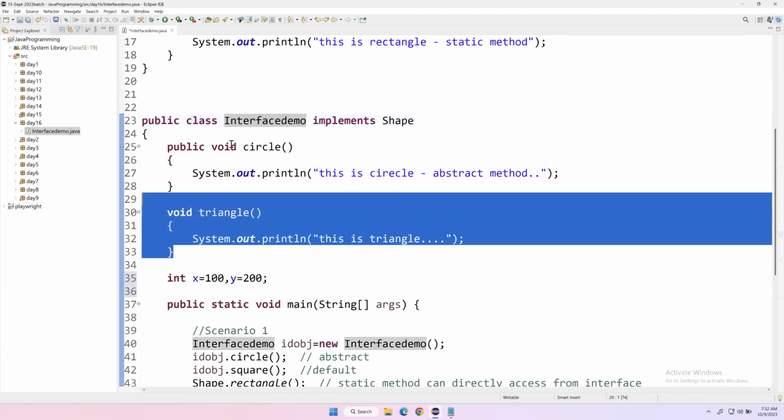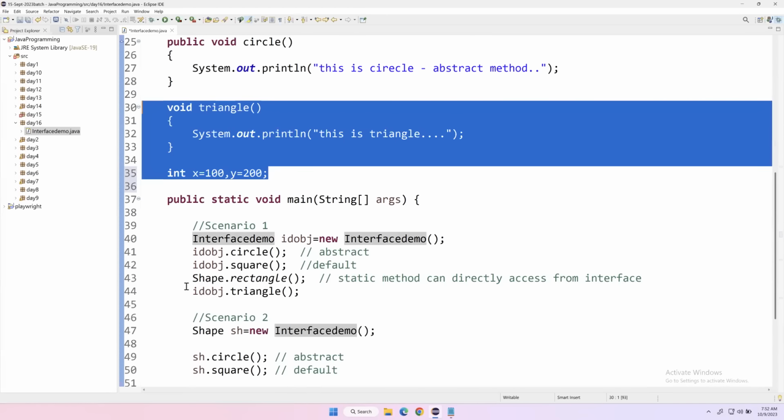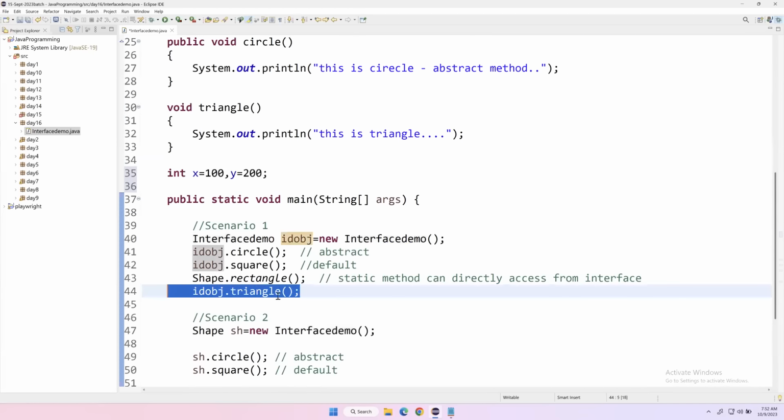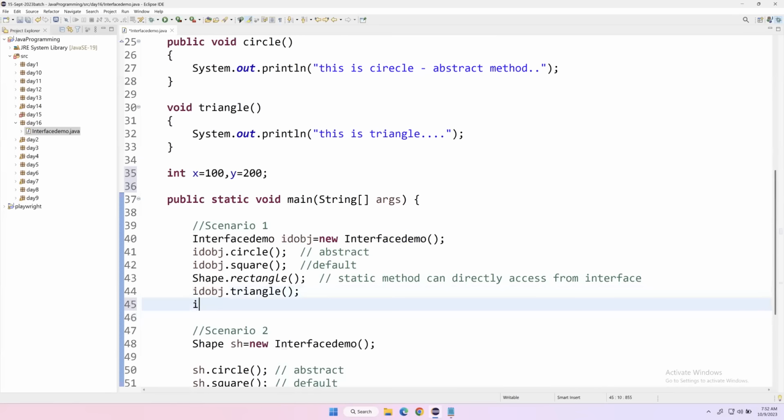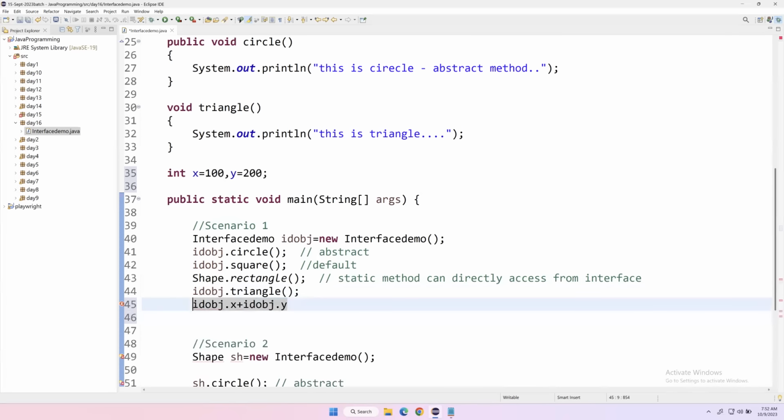And this triangle method also belongs to the class. So these all ultimately belong to the class. Here, by using this object we are able to access the rectangle, right? Same thing, by using this object obj, we can access x, and I'm also adding obj dot y. So we can access like this. Just like a method, we can also directly access variables.